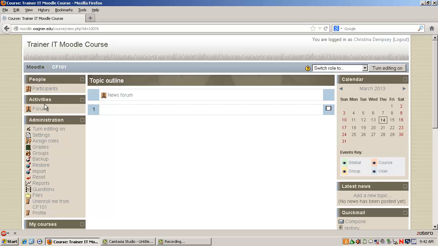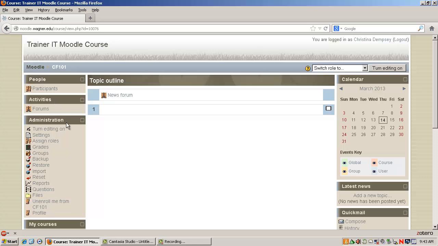The next block is the activities block. In Moodle, activities are things you ask your students to do for you. This may be to submit a paper, maybe to do a quiz, contribute to a forum, etc. As you create these activities for them to participate in, they're going to appear here in this block. You will be able to get a comprehensive list of every single activity that you have assigned to them. This will be very useful later on in the class when you need to find something and you don't want to go looking through every single thing you've assigned that semester.